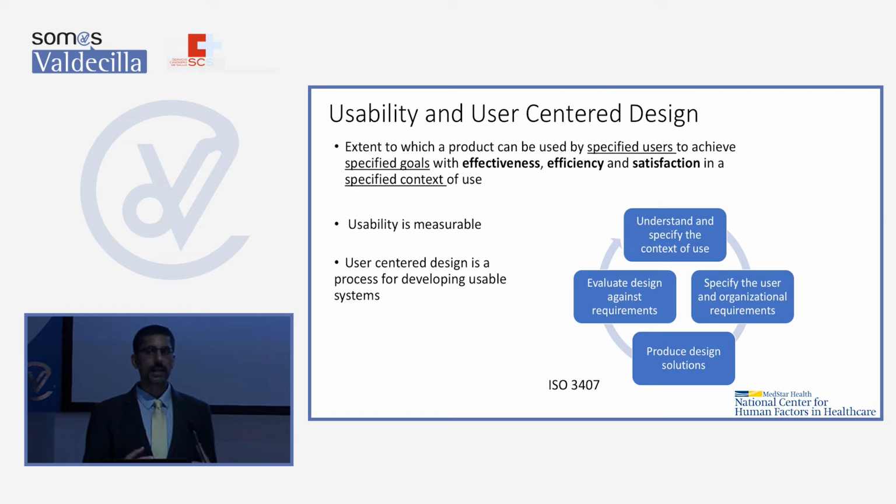We then want to create different kinds of prototypes, and we need to put that back in front of those clinicians. We have to get their feedback on that technology. We have to understand how they're using it and refine the technology based off of how it should actually be used. This process is used by Amazon, it's used by Apple, it's used by every big consumer company that needs to gain business and build a great product. But it's not used in healthcare as much.